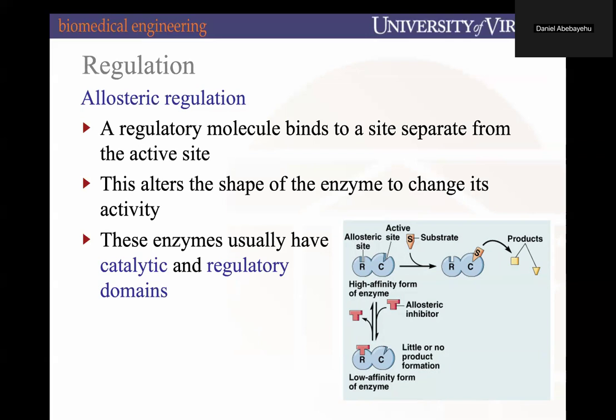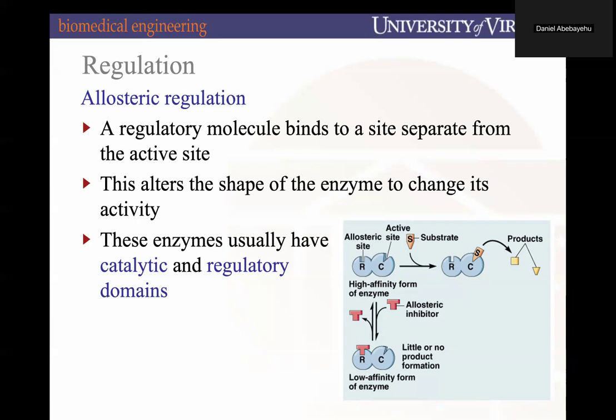So we talked about allosteric, meaning working from a distance. There is a key regulation provided at the allosteric site for enzymes. When we talk about allosteric regulation, that's when some sort of molecule, usually referred to as a regulatory molecule, binds to a site separate from the active site. Again, it will provide a charge that changes the structure, which changes the function. This allosteric regulatory site will alter the shape of the enzyme and change its affinity for the substrate.